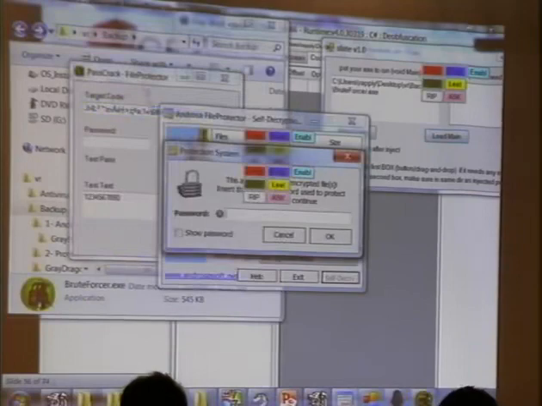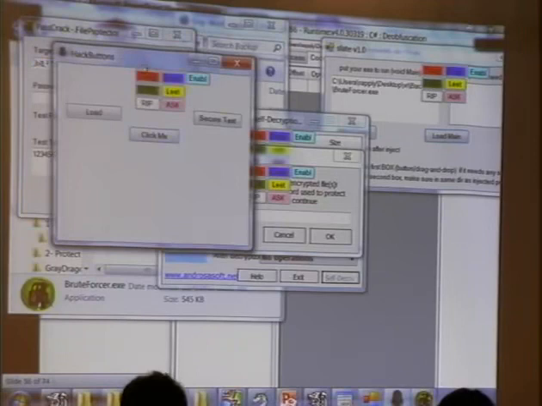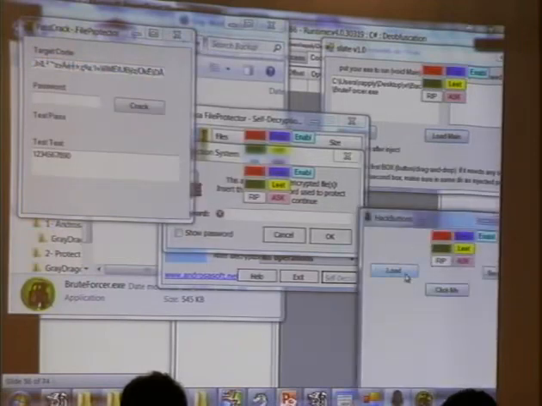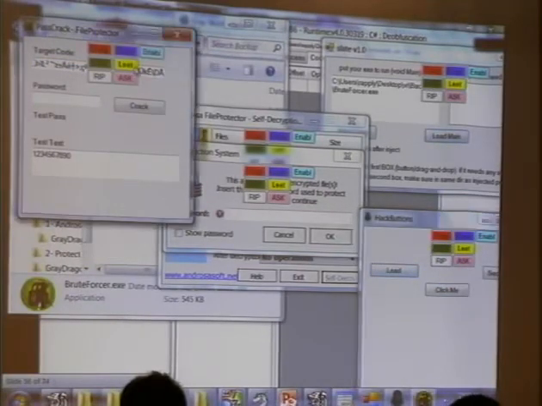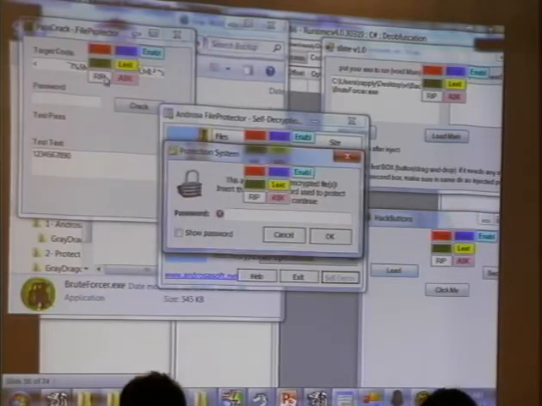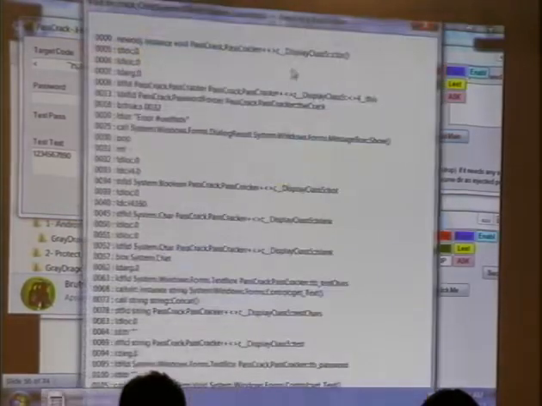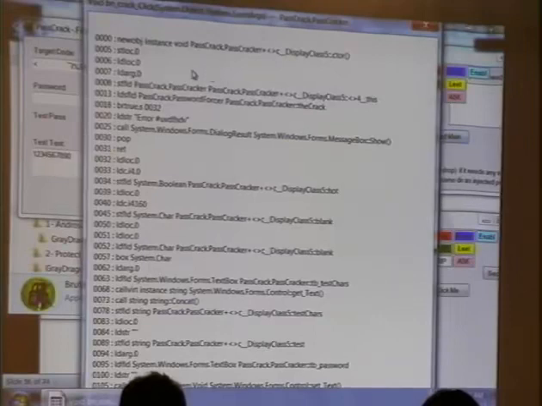Okay, so that's the sequence. You drag and drop, drag and drop, drag and drop. You inject into your target. You click this, it iterates all windows and adds these buttons to it. And these buttons do the same thing to its target local values, which can come in handy. Such as, what does this crack button do, right? This means you can right click on this crack button now, and it'll divulge what that crack button fires. And so you can just say, hey, give me that code that's right there, right under your fingertips, here it is. And you can jump straight to that code. And here it is, the pass cracker, its object, its function, and you can pull that right out of the GUI.